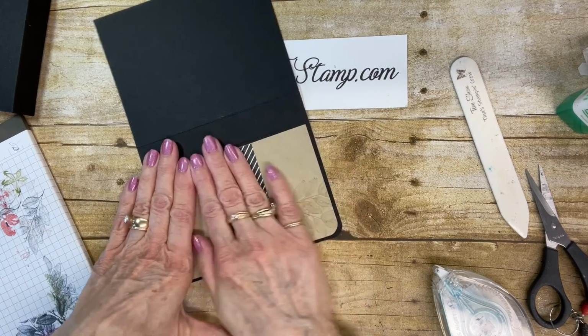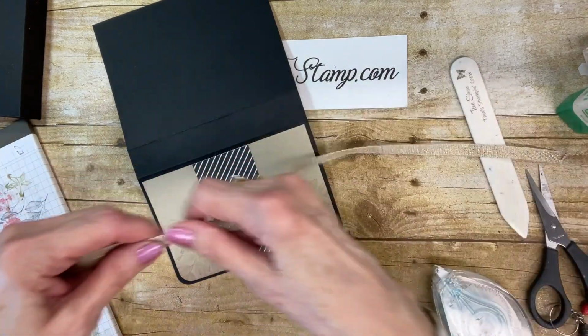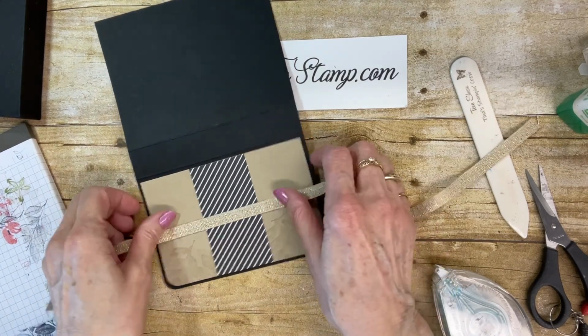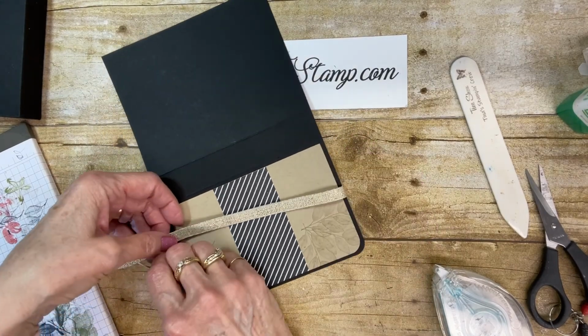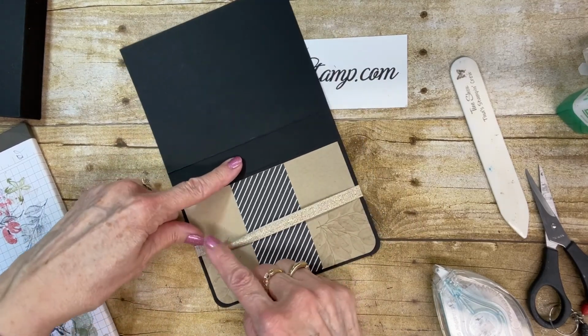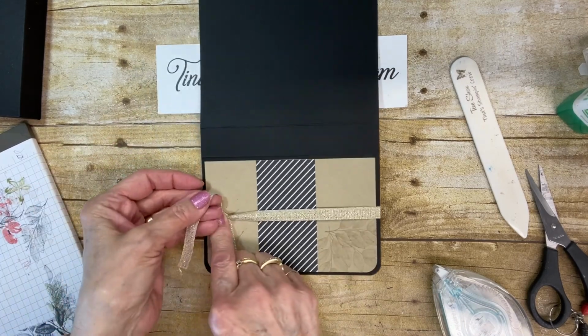Okay, so now, before I go any farther, I'm going to take my ribbon that I cut ahead of time. Okay, here's my ribbon. And this is so pretty. This is the Fine Art ribbon, and it's in the mini catalog. And so I think I cut about 19 inches. And I'm just going to bring it all the way around that flap and bring it to the front. And I'm just going to tie a pretty knot.